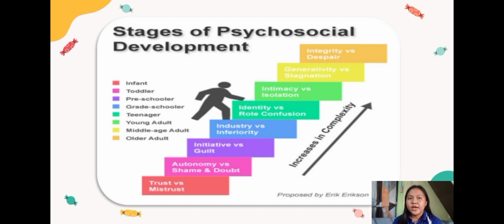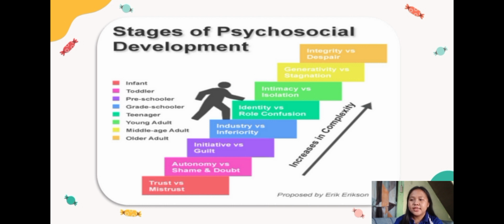So, stage 5, identity versus role confusion. It is during adolescence, from ages 13 to 19 years old. So during adolescence, we learn that we have different social roles. We are friends, students, children, and citizens. Many experience an identity crisis. If our parents allow us to go out and explore, we can find identity. If they push us to conform to their views, we can face role confusion and feel lost. Key to our learning are our peers and role models.